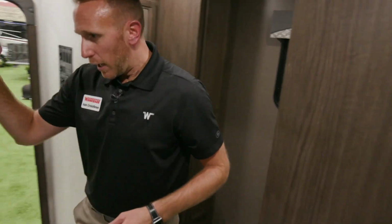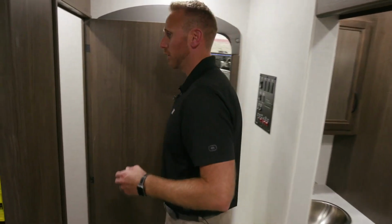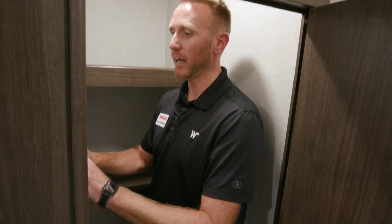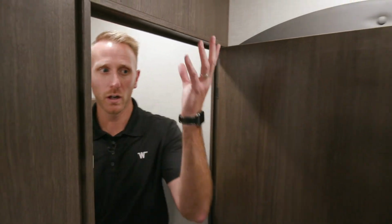As we talked about, voice of customer, storage, but I got that 12 cubic foot and I lost my pantry? No, we actually have a walk-in pantry closet. And when I say walk-in, again, I'm 6'2" and I'm in here. You've got 3 shelves, and I've got coat hooks on the side here, so this will double as pantry and great storage area. Nice bright light in here as well.